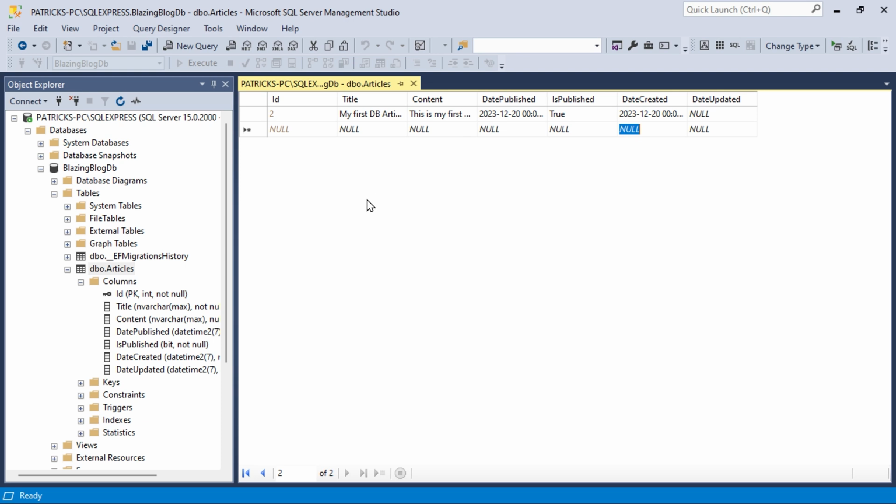And that's why SQL Server thought, well, in that case, since there was an error, I have to increment the ID already. But if I now say my second DB article, for instance, this is, well, again, let's just say my second article, date is now maybe in the future. We say true as well, and at the proper date, now we see ID is 3. So it's really incrementing the ID properly. All right, so we've got 2 articles here already.